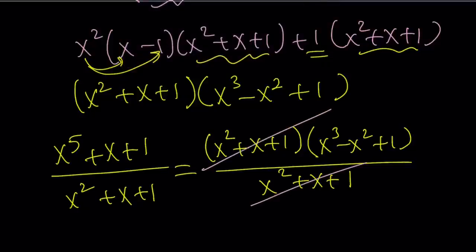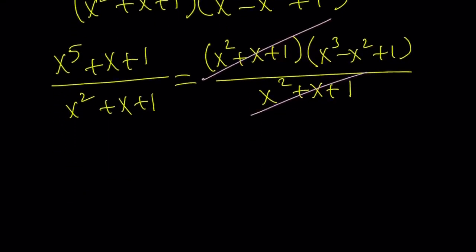So basically, this is kind of like a divisibility problem. These polynomials are fairly interesting, and x squared plus x plus one, by the way, can never equal zero because its discriminant is less than zero. It has no real roots. It has complex roots or non-real, whatever you want to call that. But it can't be zero, so we didn't have to worry about any domain issues. It's not going to happen. If you graph the left-hand side and the right-hand side, you should be getting the exact same graphs.